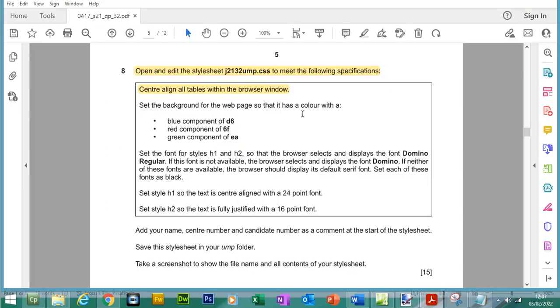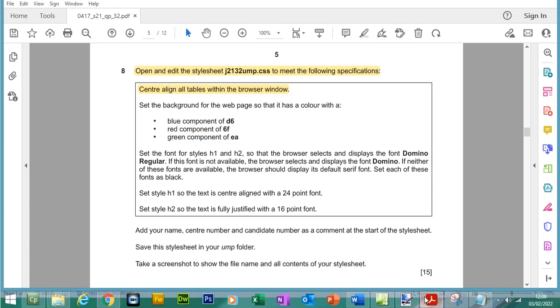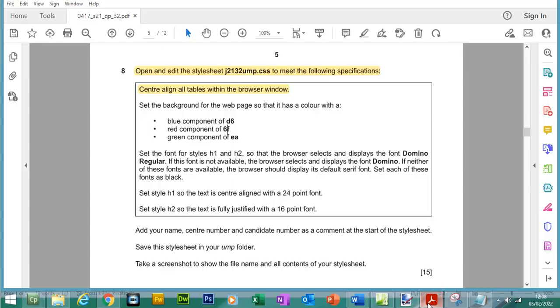So set the background for the web page so that it has a color with a, remember it's RGB, so red goes first. So the red component is going to be 6F. So 6F for the red component.